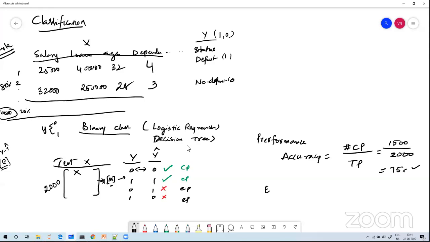Then another metric, the error metric here, is called misclassification rate, MCR. That's what we call it, or simply people term it as error. So the misclassification rate is the total number of error predictions divided by total predictions. In another way, it's 1 minus your accuracy. So if your accuracy is, let's say, 0.75, then your error is going to be 0.25.